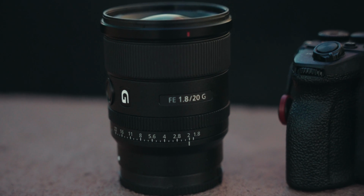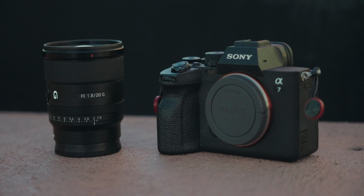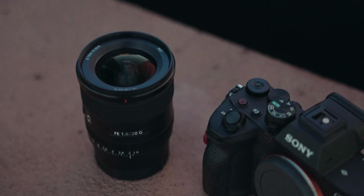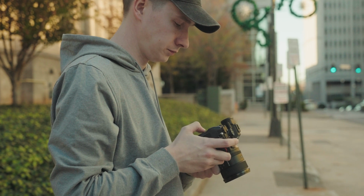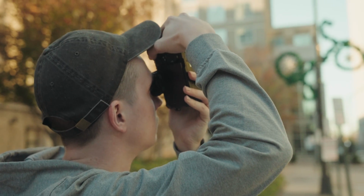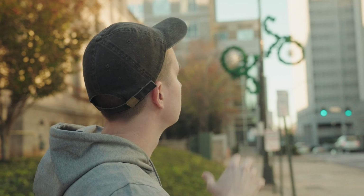The second lens I'm going to recommend to you guys that is essential for any camera bag as well is a wide lens. I have the 20mm 1.8. It's not too wide to where it's super distorted like a 14 or 16mm lens. With a lot of super wide lenses, you're not able to screw on a front filter. So if you buy a 12 to 24mm lens, you're not able to screw on a front filter because the front glass element is so bulky, there is no room to screw on a filter. Well, with this lens, you're able to. So if you want to screw on your ND filters, a polarizer, or some kind of mist filter, you're more than welcome to with this lens.